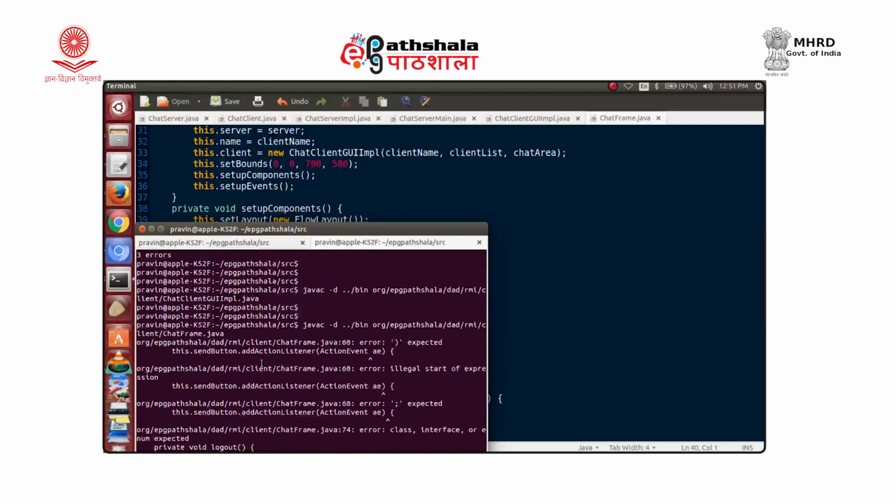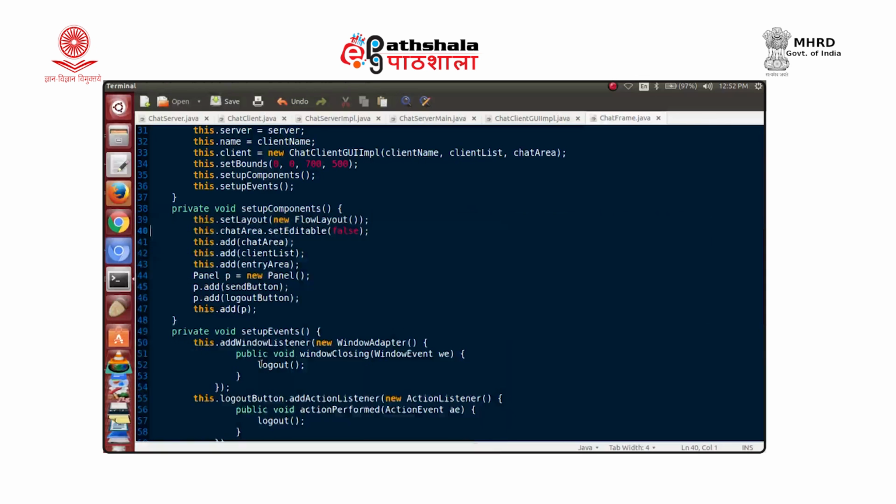The line number is 60. I think there is some major problem with line 60. Let us correct that. Something is missing here. Let us check whether this is ended properly.